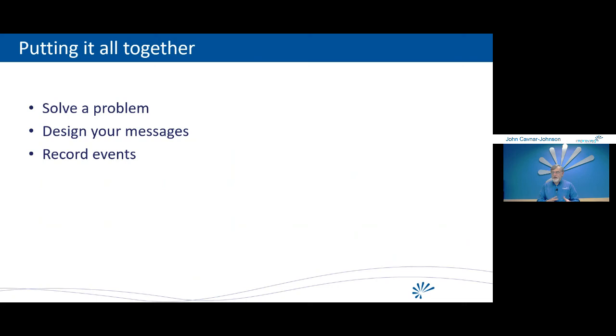Design your systems and your architecture so that that's a question that your users and customers can answer. And then finally, just record those events. Record what happens. Not just for figuring out why the problem happened. That's kind of why we do it, right? But the side benefit becomes the thing that really is amazing, which is that suddenly you have information about your system that nobody ever had before. And I've seen that turn out to be very powerful.